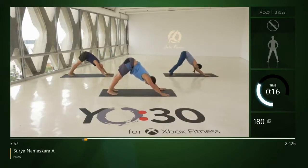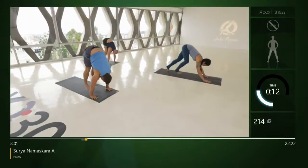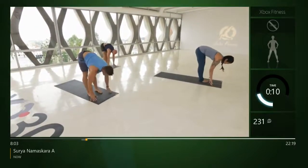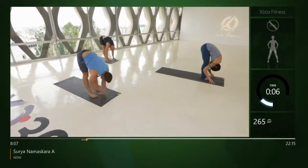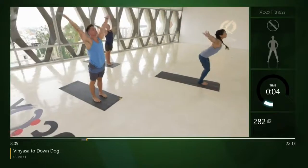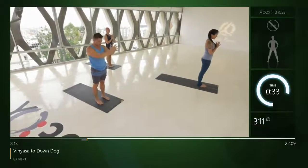Nice, guys, we're gonna go through one more sequence here. Inhale, bend the knees. Exhale, step or jump, feet come forward. Inhale, find your flat back. Exhale to fold. Inhale, raise the arms up, lengthen, get taller as you reach. Exhale, hands slowly come center to the heart. Very nice. Inhale, raise the arms.